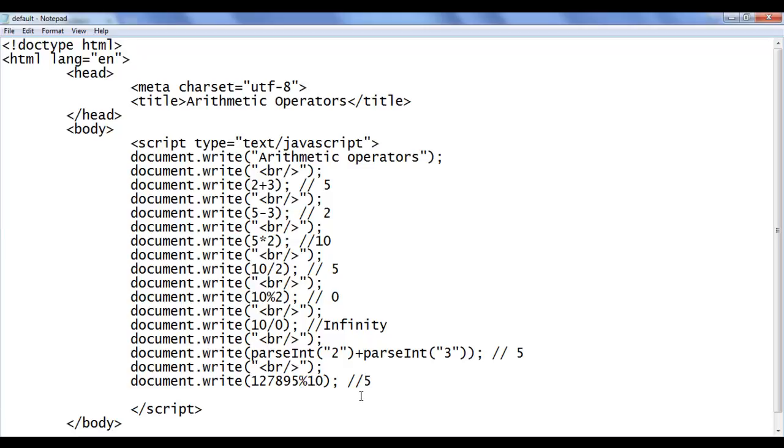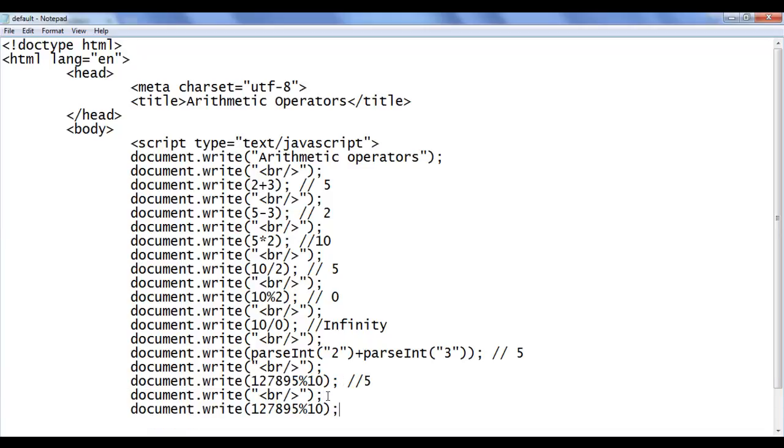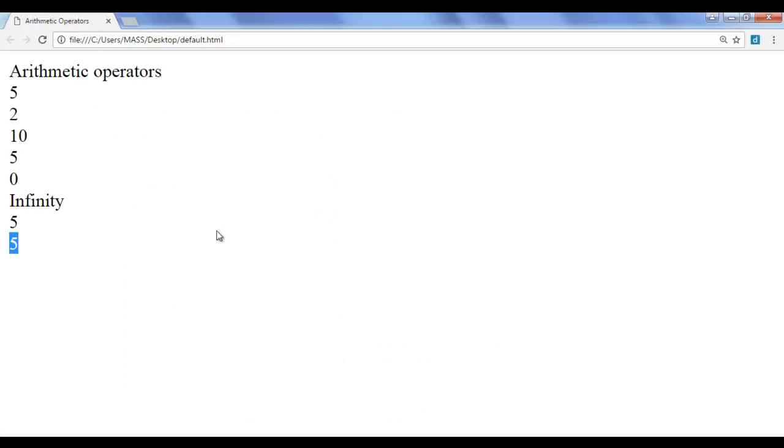What if somebody says, I want you to display the remaining digits except the last digit on the screen? How do you do that? To do that, we are going to take help of the division operator. So for example, for this only I say here control V. Here if I say divided by 10, we get the output 12789.5, according to mathematics. File, save, go to browser and refresh.